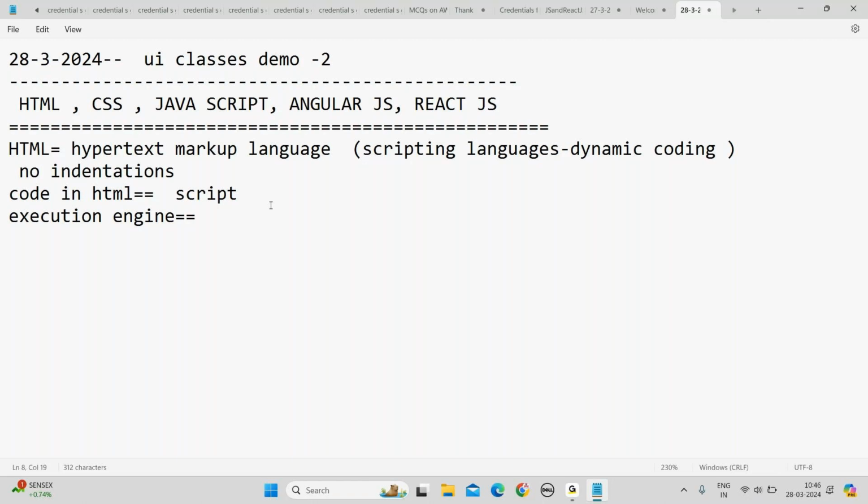This process is done by the execution engines. They are separated based on the programming language family the particular language is derived from. As HTML is derived from the scripting languages, the execution engine executing scripting language code is an interpreter.